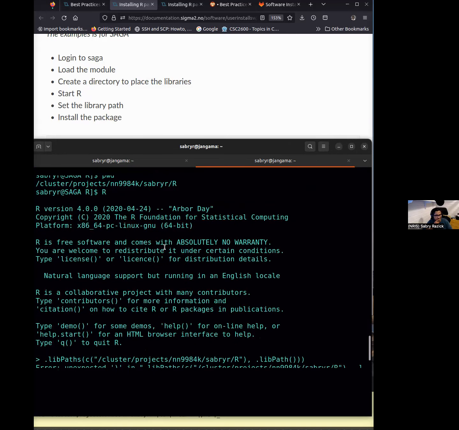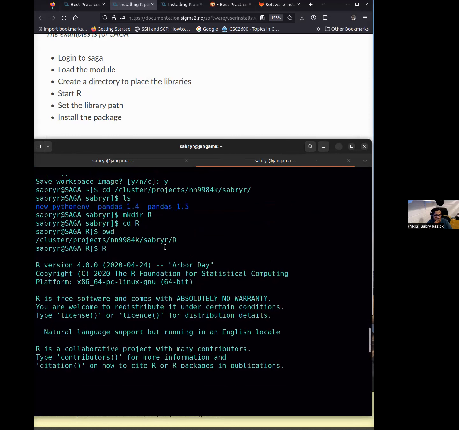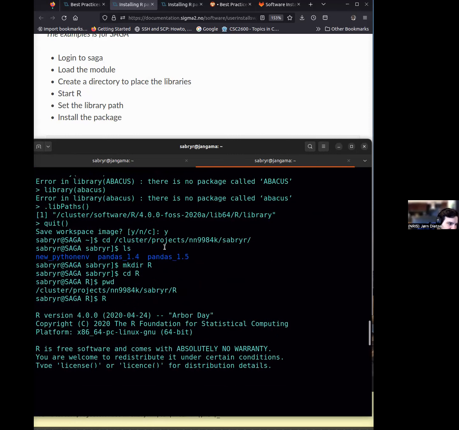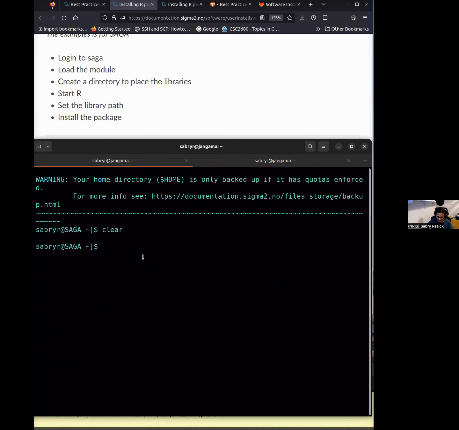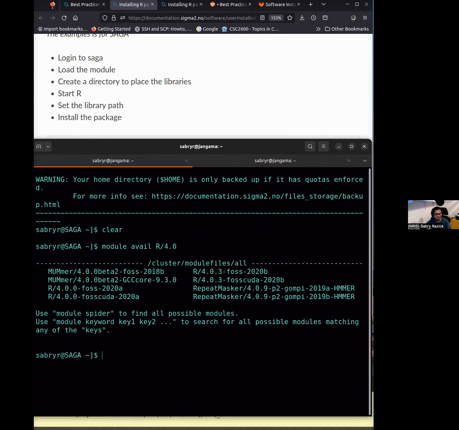A bit up. Little bit up. Yeah, here, there you see it. Yeah, 4.0, this one. Okay, module avail R 4.0, module load. This one, was it, Jørn? Yeah, I think so. Yeah, I think it was the A.